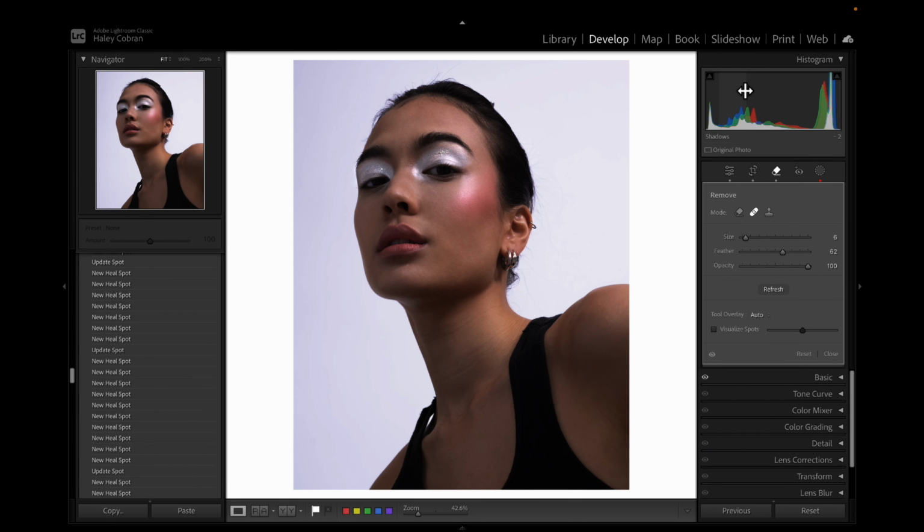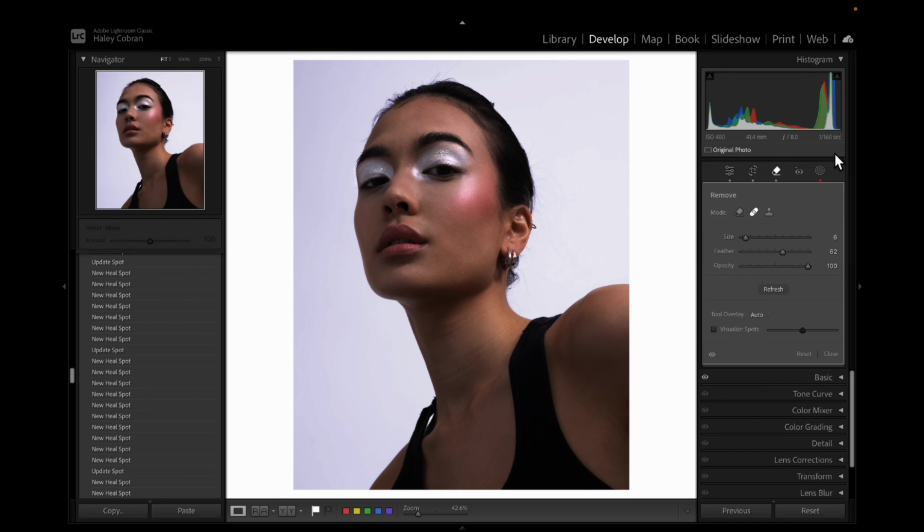Okay, so there I've gone through, removed those lines that I didn't really like too much on the side of her mouth and nose, and let's look at the before and after again. Before and after. So that just added to the clean look of the skin that I wanted to achieve. Okay, so typically I would end here.